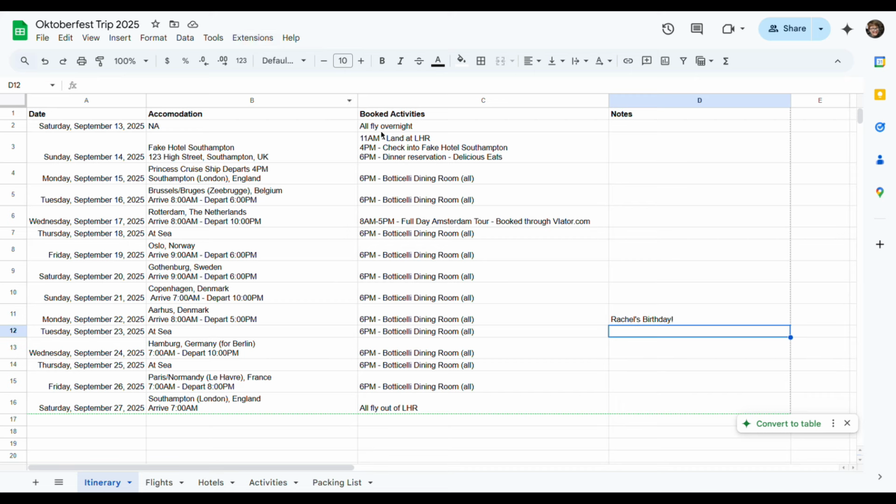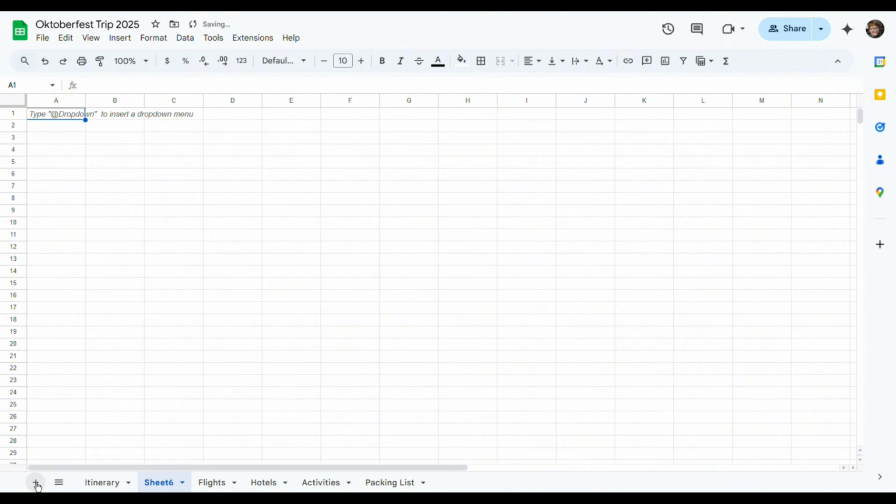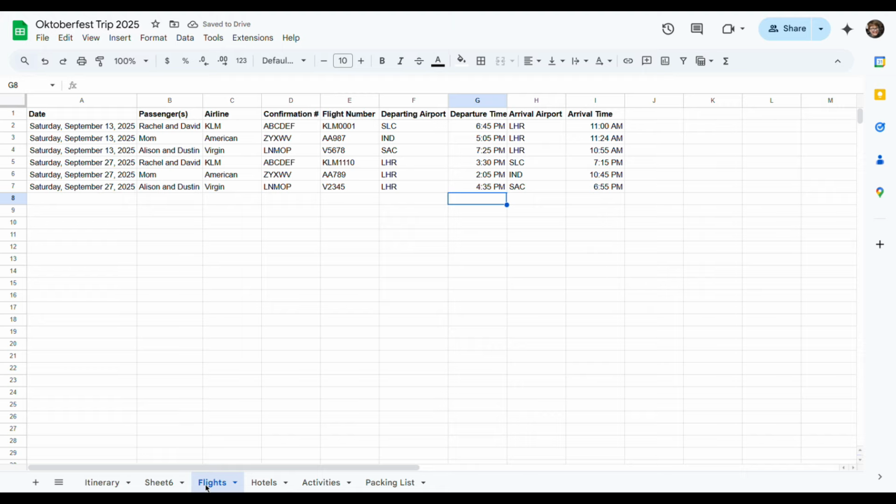If you're traveling with people that are taking separate flights, trains, or even car routes to your destination, you can compile everyone's details on a flights or travel tab. This has come in handy many times for me. I've wanted to double check what time family arrived at the same airport before coordinating taxis, or if I was able to check flight status to make sure I didn't arrive at the airport to pick somebody up too soon or too late. We'll talk more about tools and tips for booking flights later.